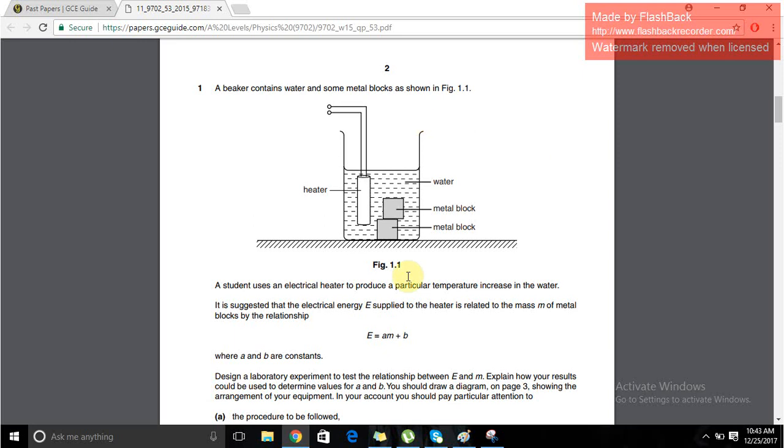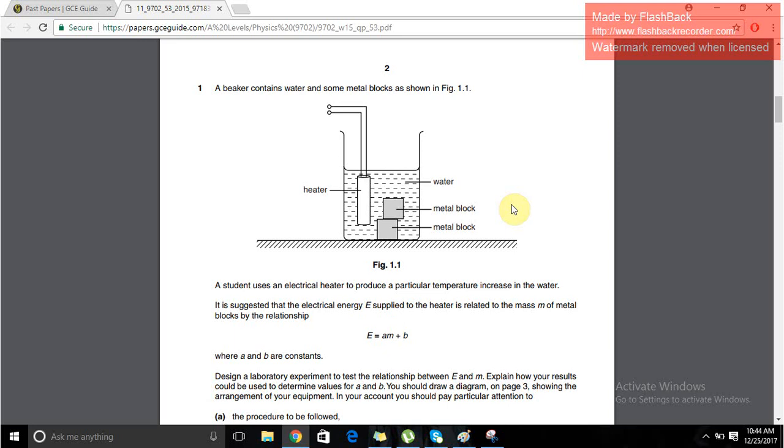And so you put the thermometer in, and then you turn on the heater. You know the value of the P, and the moment you turn on the heater, you turn on the stopwatch, and you observe the time taken for the thermometer to register the temperature rise we want. And that moment we simply stop the stopwatch and note down the time interval needed for that change to happen.